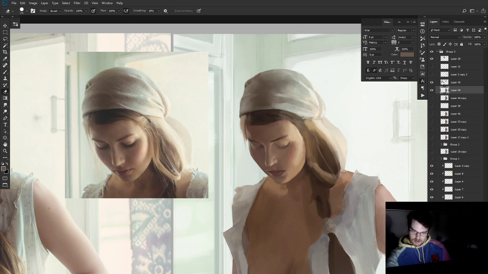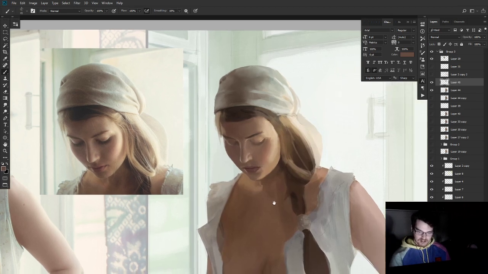Okay. So let's shave off a little bit more here. Bring that eye in a little bit more. Pretty muddy right there. I'm not worried about the light at this point. I figure if her face doesn't look like her face, there's no point in adding any other value to it. Does that make sense? I feel like that does make sense.